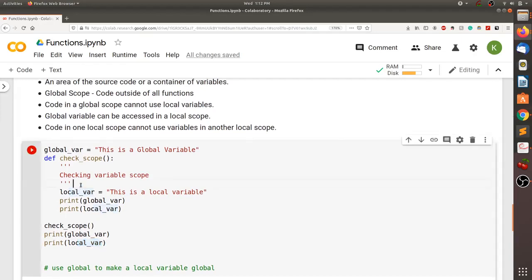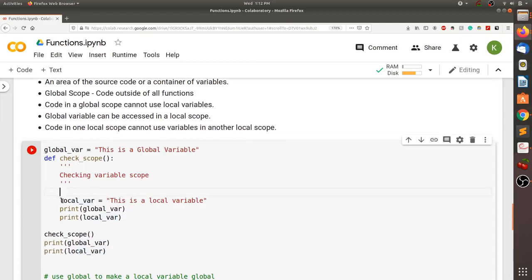Now, I got an error which says that you are using a local variable in the global scope, and this should not be done. So I would like this local variable to be treated as a global, so it can be used anywhere. To do that, I can write global, then space, local_var.